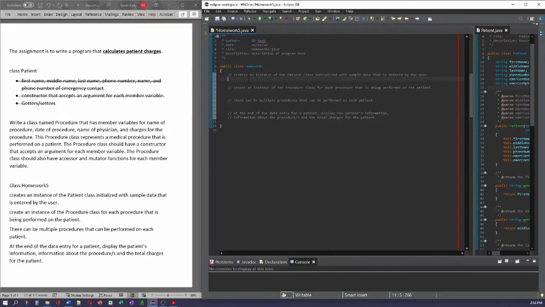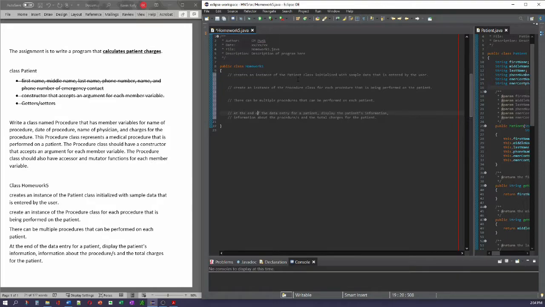So instance of the patient class initialized with sample data that is entered by the user. So you're probably going to have a scanner and things like that. Then you're going to create an instance of the procedure class that is being performed on the patient. And there can be multiple procedures on each patient. And at the end, display the patient's info and the total charges.